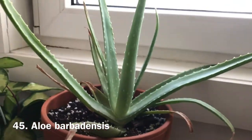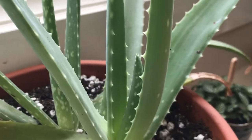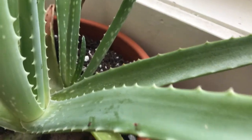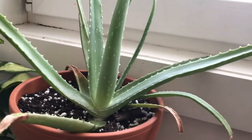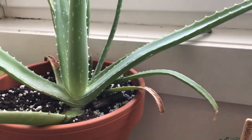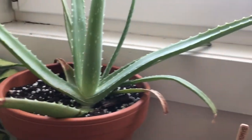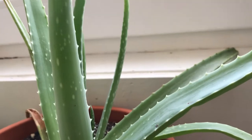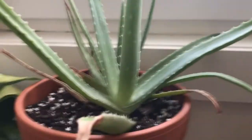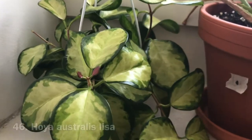One of my oldest plants is my aloe vera. It has some crispy edges but I've finally figured out how to take care of it. It's pushing out new growth almost constantly. It's actually two plants — there's one in the front and another in the back that pushed out a baby. I used to over-water it so badly it got root rot, but now its roots grew so big I had to repot it.